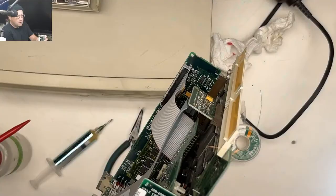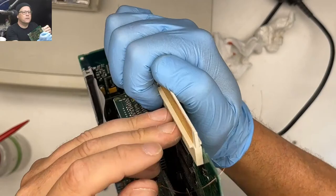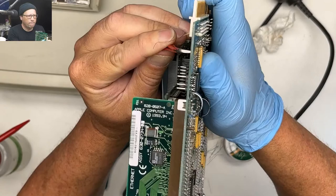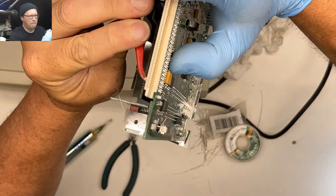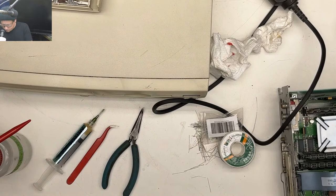There's actually, I'll show you this. So there's a hole in the board here, so we can feed this through the hole. And actually, while we have this out, let's just try to convince ourselves that this is really the via we're looking for. So I'm going to put my forceps here. Yes. I think that's it. Go back to the microscope.